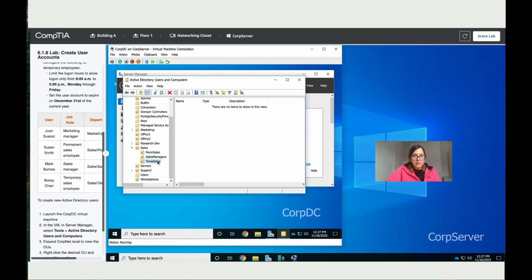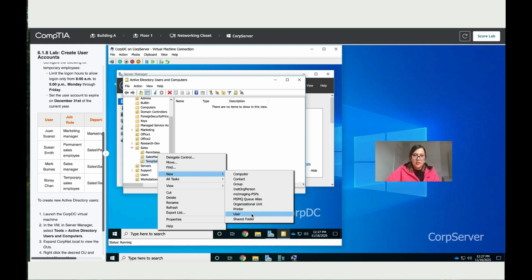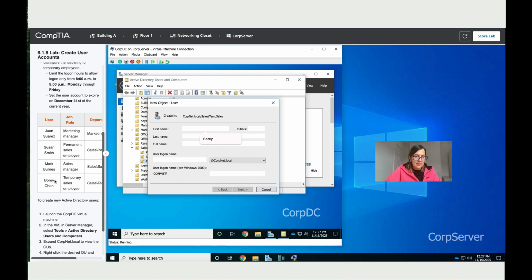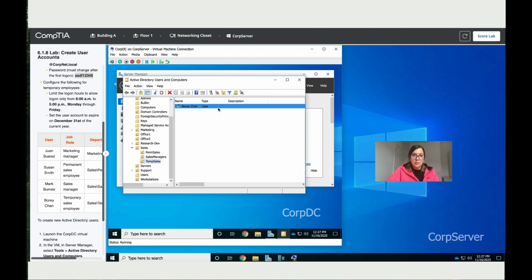And there's some restrictions for this employee, which we're gonna do in a second. So right click on your mouse, new user, and let's add the name. Let's add the surname. Let's also add the credentials, which is capital B, John. Add the password as well. Finish. All right, so for this employee that is temporary, there's a few restrictions.